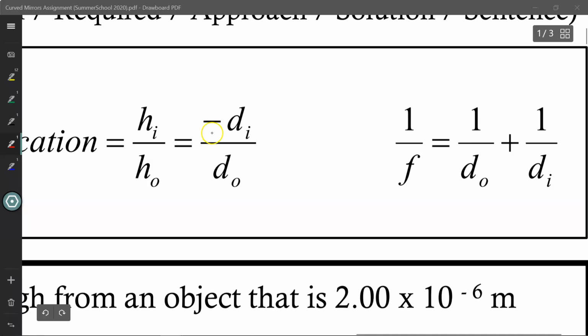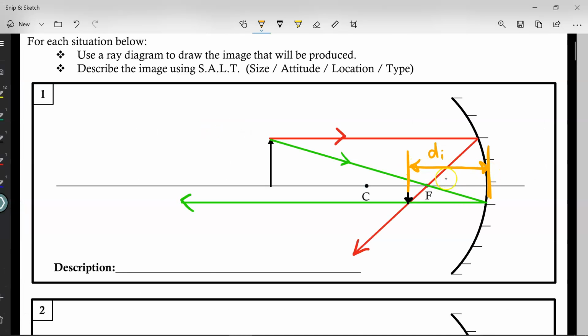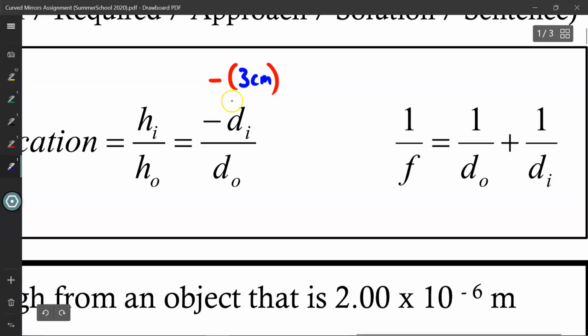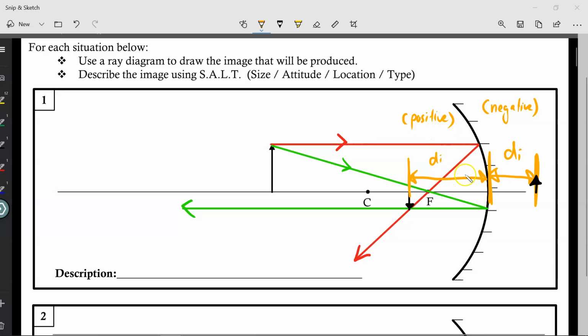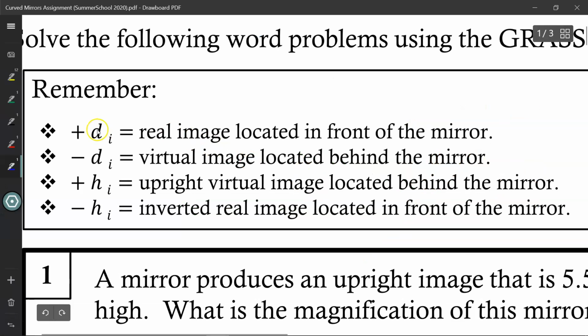Now you'll notice the DI variable has a negative sign in front of it. You must keep it there. So if you measure the distance of the image to be, let's say, 3 centimeters, you would have to write down negative and then the 3 centimeters. Now if the image had been on the other side of the mirror, we can tell the reader that the image is on the opposite side of the mirror by saying the distance of the image is a negative value. Alright, so negative distance means it's on the opposite side of the mirror, in the virtual world, but if the distance of the image is positive, that tells you that it is in the real world. The image is on the same side as the object. So positive distance of the image means it's a real image located in front of the mirror. Negative distance of the image means it's a virtual image located behind the mirror.